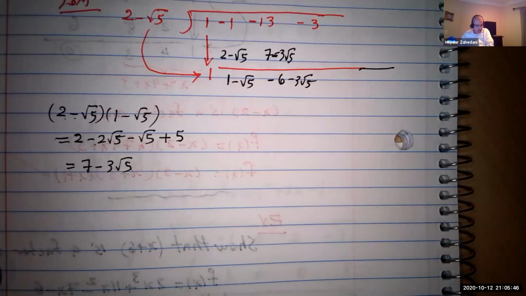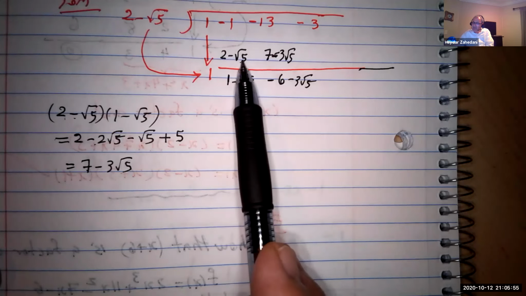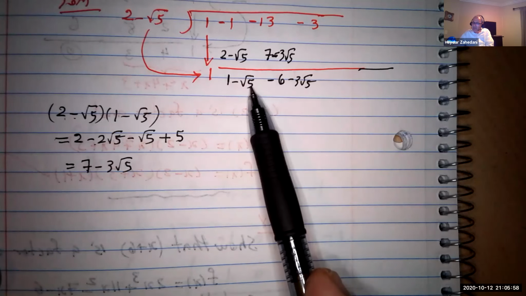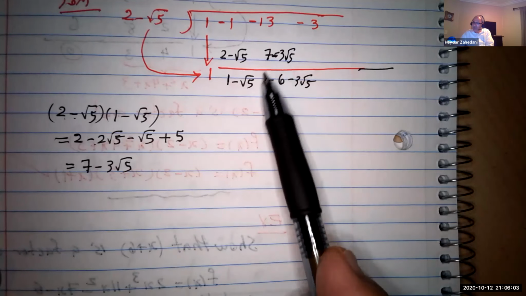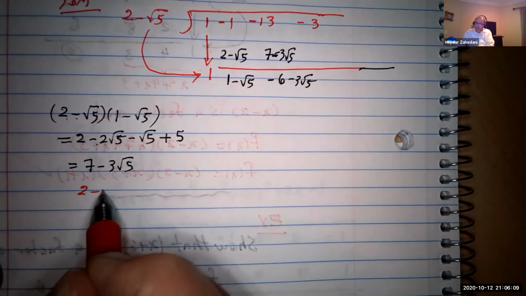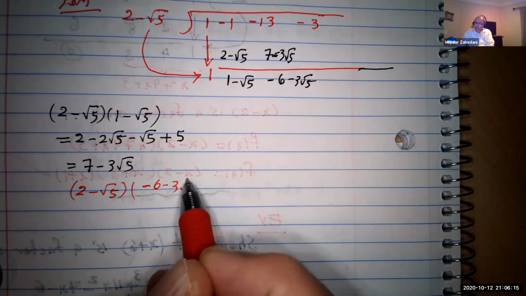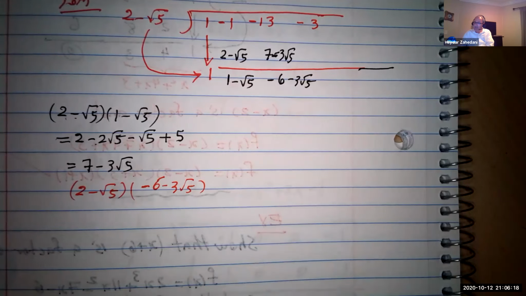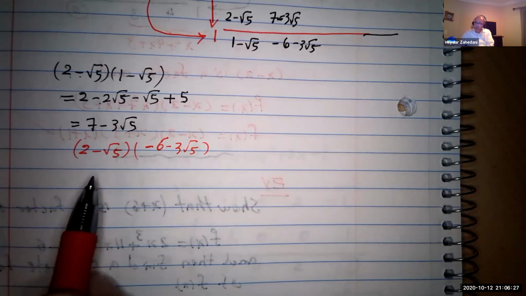Let's multiply to see if we get that number. I just want to make sure this number is correct. Negative 1, negative 13 times 3, and that was 2 minus radical 5. Then I add them together, 1 minus radical 5. So we get negative 6 minus 3 radical 5. Then we multiply again. It's probably not going to be divisible. Okay, if you multiply it, oh, that's a good one. If you multiply them together, it would be nice. Look at this one.